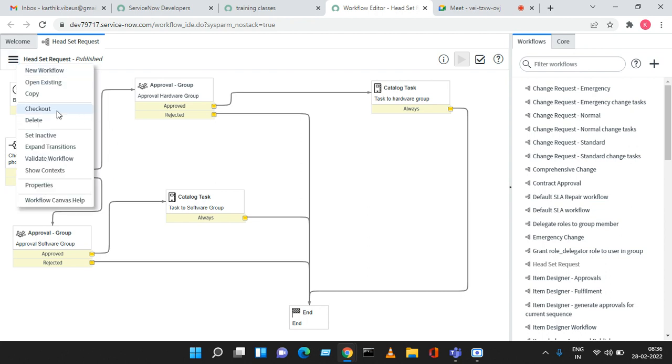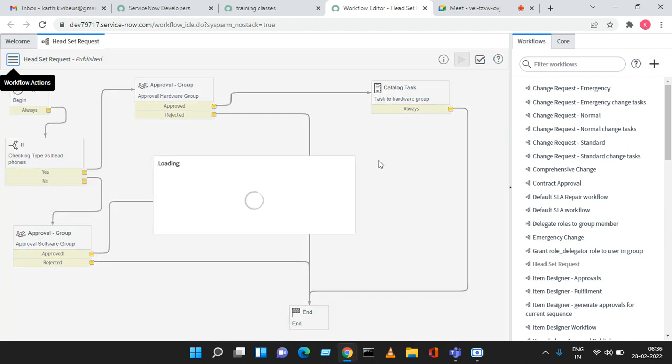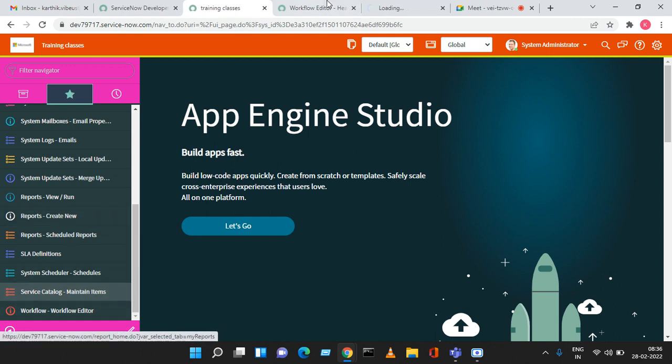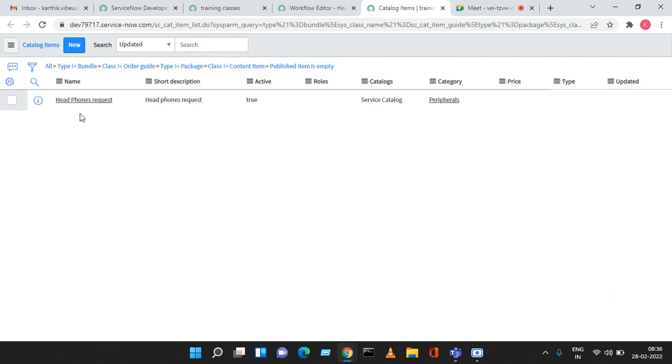So here I'm just going to checkout. Checkout is nothing but we can use it in different ways. Now let me open the item. So this is our item.